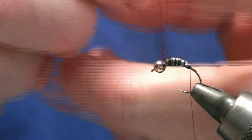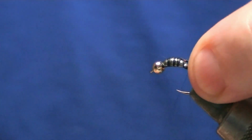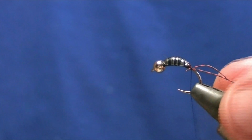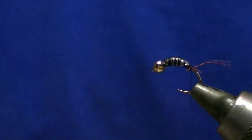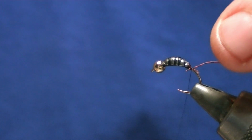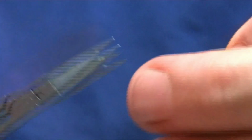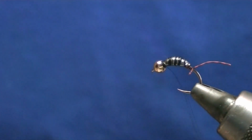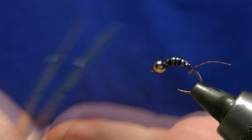So what I've done is it's a loop, but I'm going to take the two unlooped ends and tie them in at the butt. Okay, so tie it in at the butt and then we just trim it. If you want to be really, really pedantic, we're looking at 6 bars, 7 bars on the actual rubber. So what we need to do now, take the thread back up, finish, okay, take the thread off.